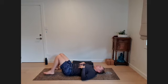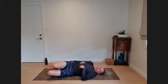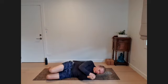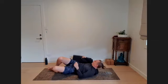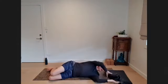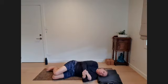Beautiful. And then bring the feet somewhat closer together over to the right side of the mat. And we're going to roll onto the hips and the shoulders, so lying on our left side. You might like to bring in the blanket or anything else, maybe a pillow, underneath the head to give you a little bit more support here.